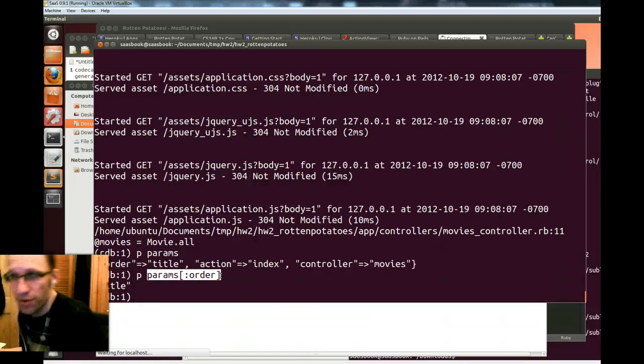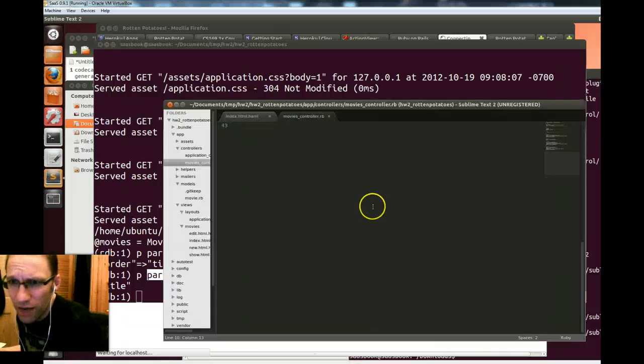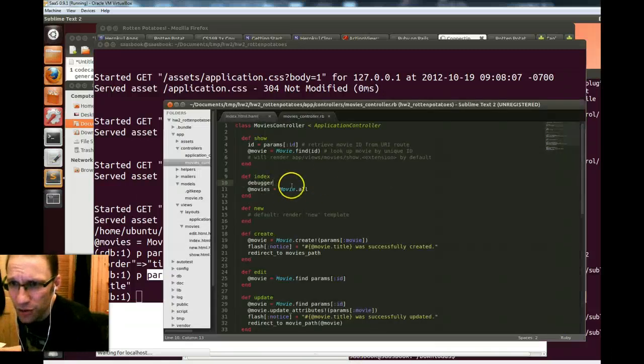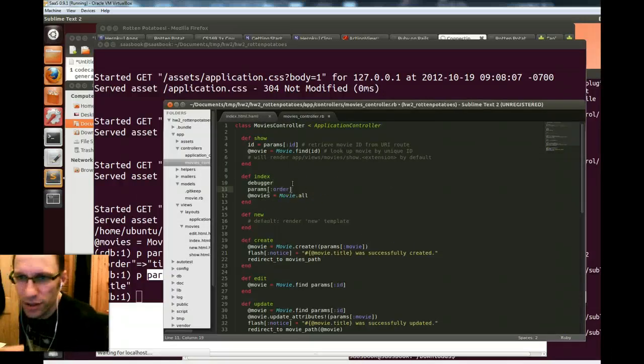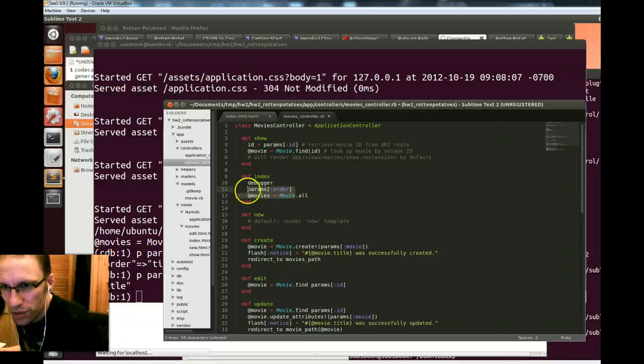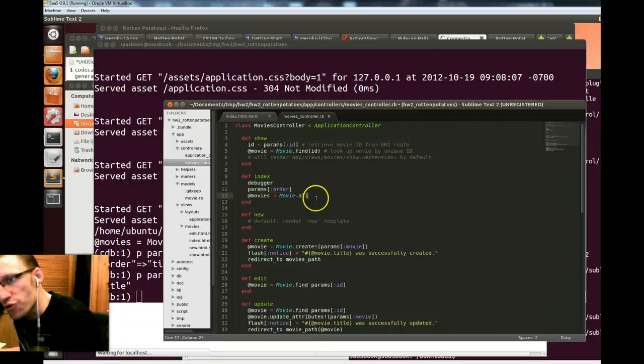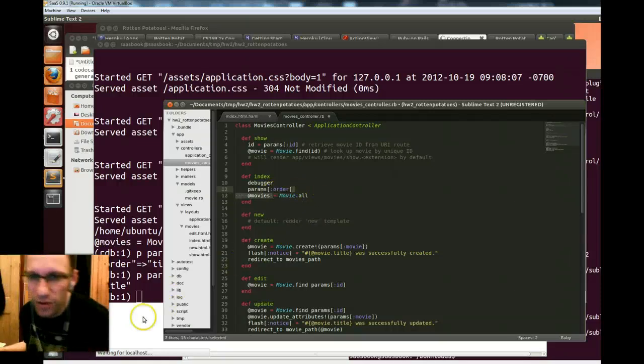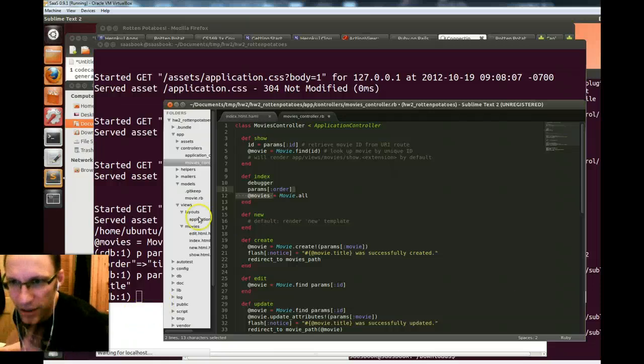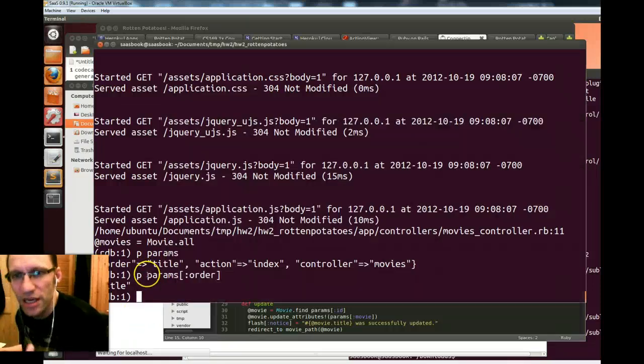I'm going to Control Shift copy to copy that out of there. Available to us at this point in the code, right? So we know that params order is going to be what we want it to be. That's a way of passing in a parameter here. Maybe we've got to somehow work out how to get that passed through to this statement here. Okay, I think that's as far as I can go really without answering it for you, but that's all the critical pieces, so then I might say continue.